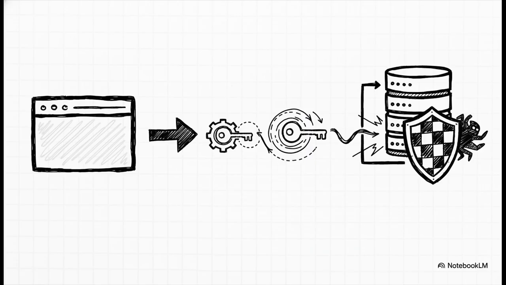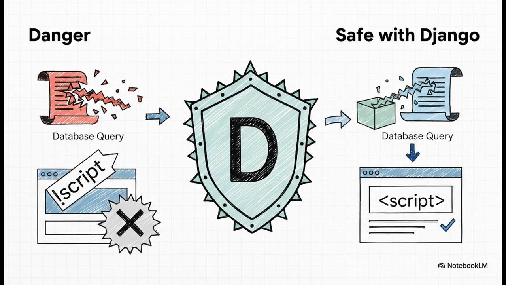First up, Django provides world-class protection against cross-site request forgery. That's a nasty attack that tries to trick a user into submitting a malicious request without their knowledge. To stop this, Django automatically injects a hidden, unique token into every single form. What's amazing is that this token is also masked and re-scrambled on every request, which defends against even more advanced attacks. And it doesn't stop there.